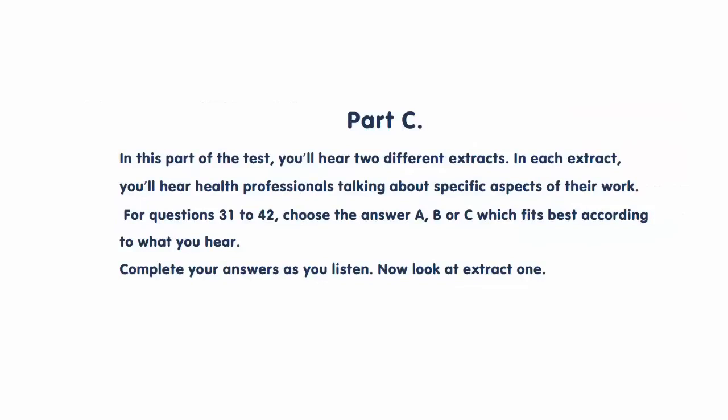This is the end of Part B. Now look at Part C. Part C. In this part of the test, you'll hear two different extracts. In each extract, you'll hear health professionals talking about specific aspects of their work. For questions 31 to 42, choose the answer A, B, or C, which best fits according to what you hear. Complete the answers as you listen to the audio. Now look at Extract 1.